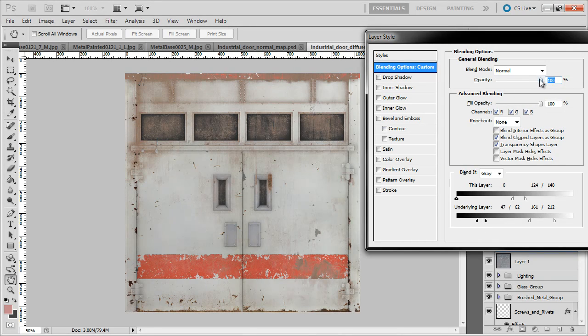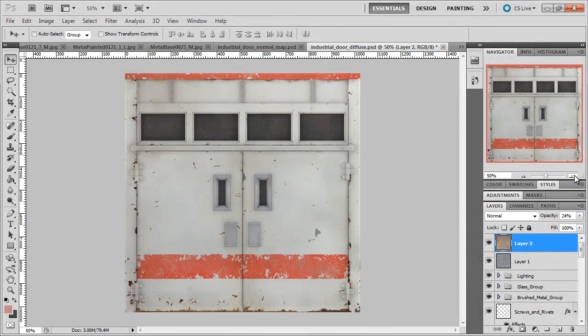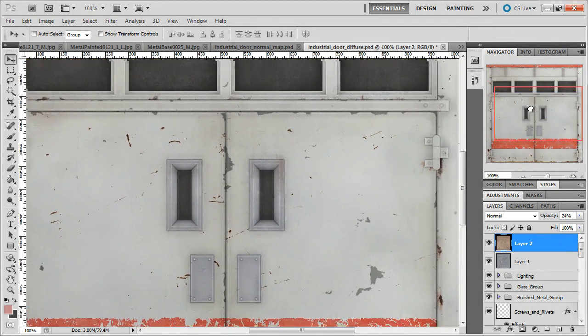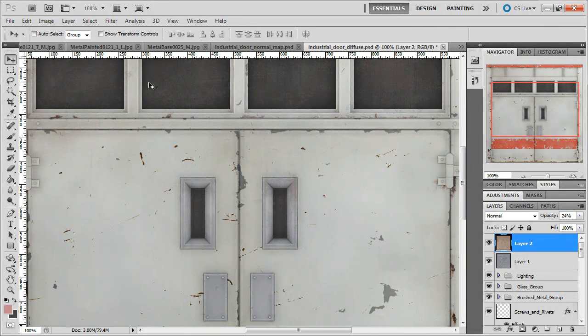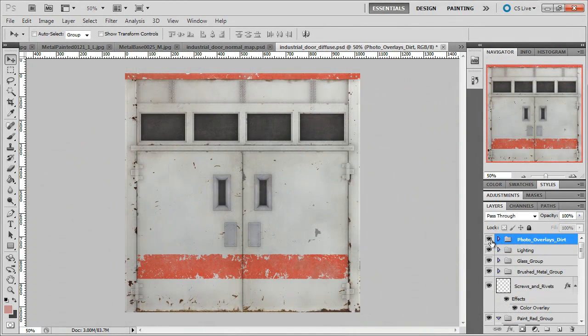And now I'll simply go and drop the opacity down to something like 24. Alright, that should do it. And now as you can see, when I zoom in, we can see some very subtle dirt going on. Okay, so now that you get the basic idea, I'll skip ahead and I'll add 2 more photo overlays. And basically I'll just try to add some noisy details using the Blend Diff tool to create a mask. Okay, so here is the finished result, and as you can see I kept the effect fairly subtle.